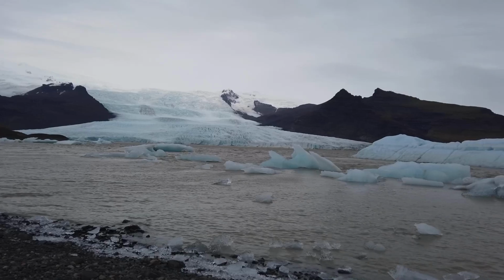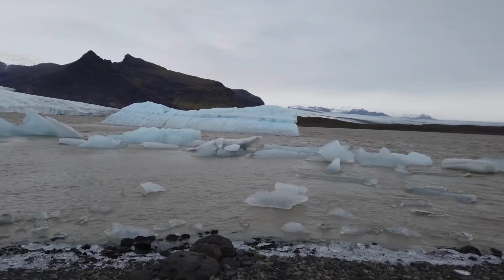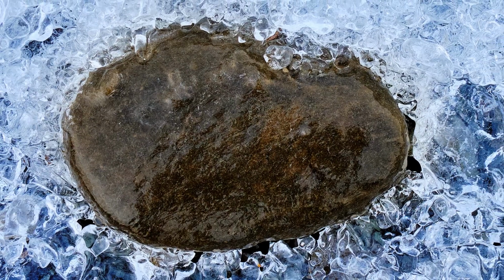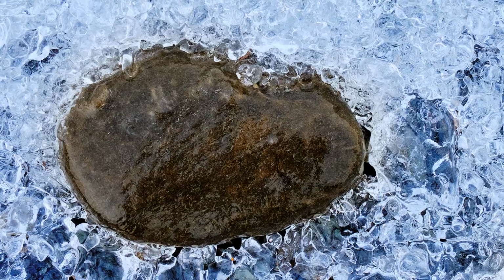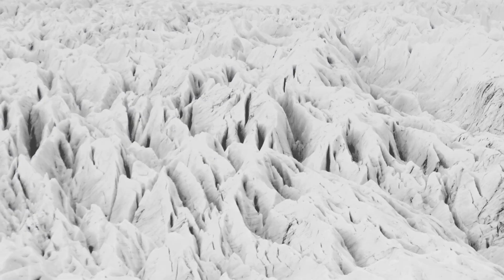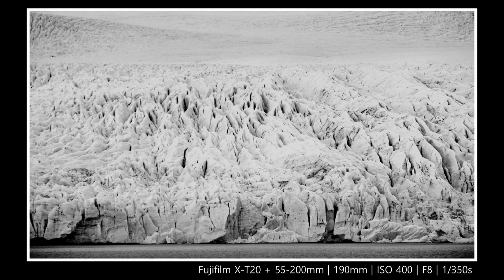The light is so flat that it's almost frustrating trying to get something out of the location. Anyways, like the day before, focusing on details, doesn't matter if close or far away, helps getting in the mood. It is freezing cold and windy, and the land was flat, but still, the glacier was spectacular.